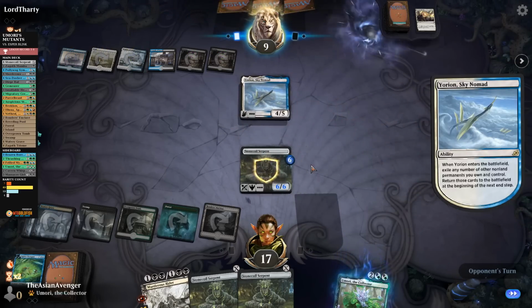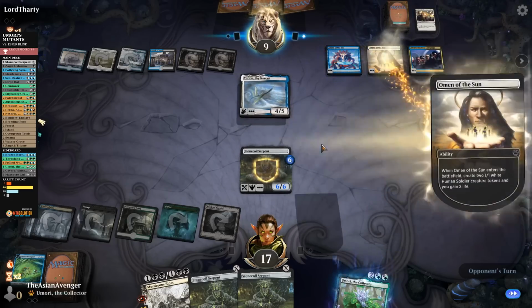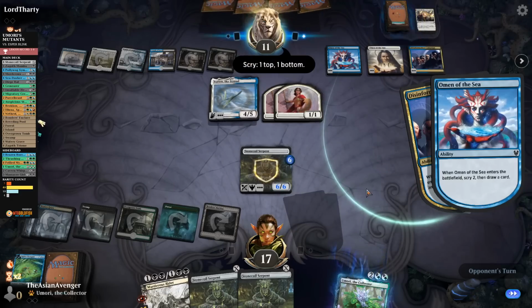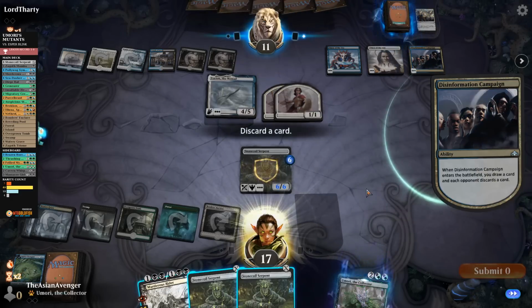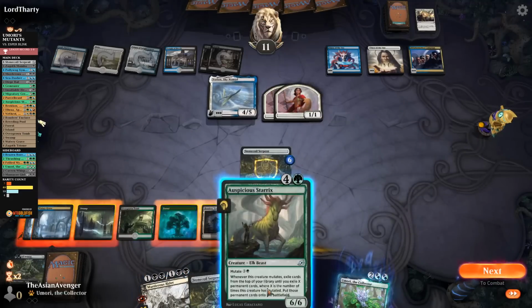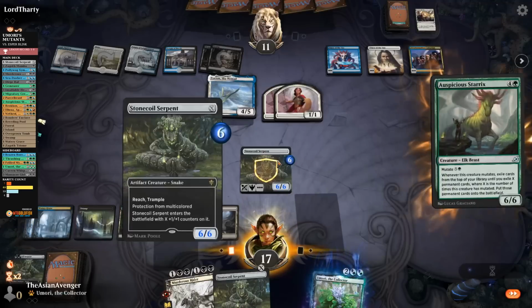Yup. So what am I discarding here? Probably a Stone Coil, because I can now remove the Yorion. Alright, so they kept the 1 card on top. Oh, nice. Alright. That's really good. I don't know if I care about Yorion anymore.